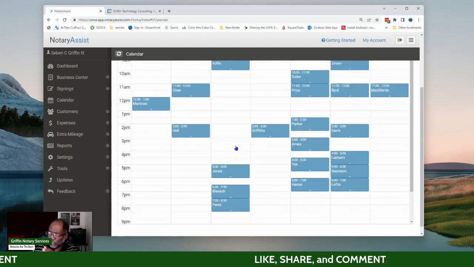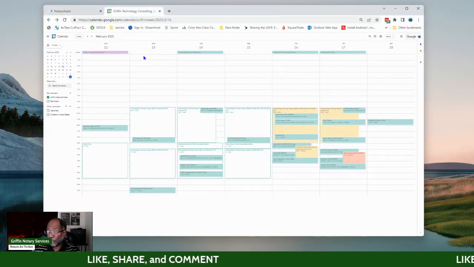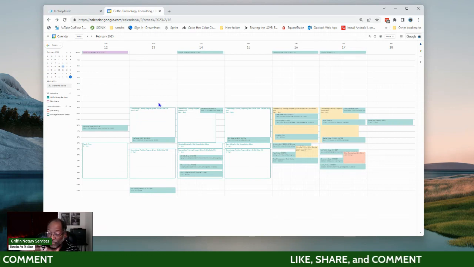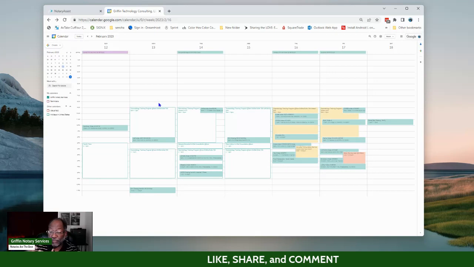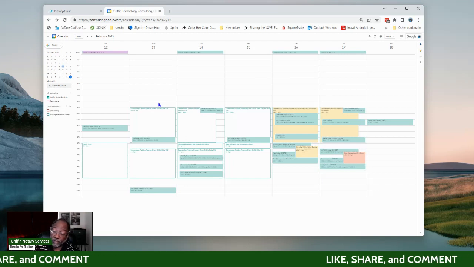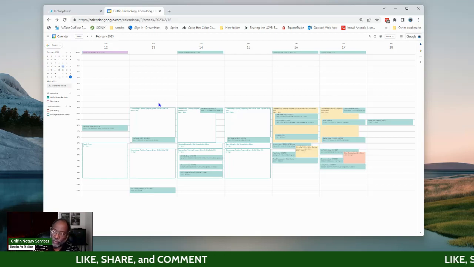Okay. So that's what I do. Very, very simple. You can figure out your own way. There's multiple ways you can do this. But basically, for me to keep track of my whole schedule, plus to make sure my wife knows when I got orders and all of that, I put everything on my Google Calendar. I include her when I put the closing or whatever the assignment on here, even if it's general notary work.